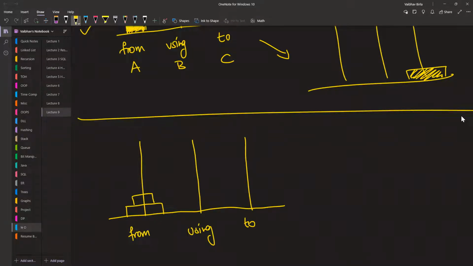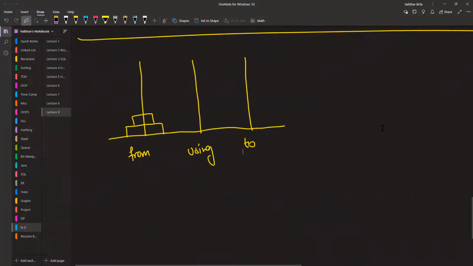I'm going to tell you how, right? So just consider for example that this rod is invisible. Just consider that this rod is invisible for me. Okay, right? And let me just rename my rods.